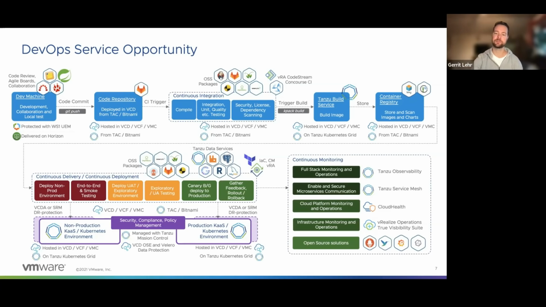Now, depending on the choice, these could again either be hosted on-prem, if it's a sovereign cloud, for example, in the VCD environment, or could be delivered as SaaS services, for example, CloudHealth, TSM, and TO are SaaS services in and of themselves. For vROps, we have the full choice of on-prem or vROps Cloud, depending on what the customer's or partner's strategy is there. That's it for the big picture. I know it's a busy slide, but I hope this helps put into perspective how this all fits together in the VMware world.